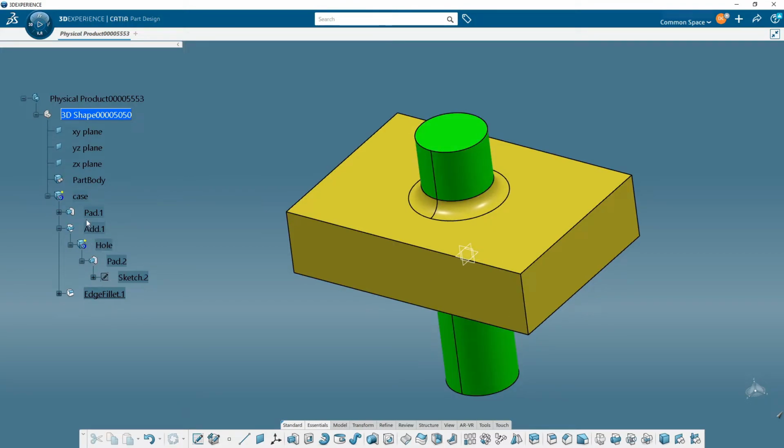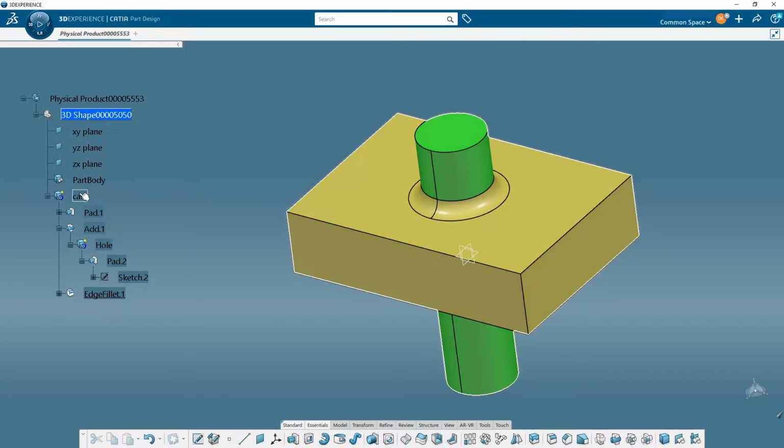And the reason that this is considered a bad way to do this is that it is its own part. We made it as its own body. Sorry, not its own part, its own body. And very frequently, you might like to keep these two things separate. And what do I mean by separate? Well, that's another thing I'm going to have to explain in a second. Right now, they're not separate because whole is now a part of case.